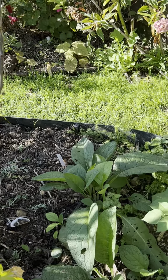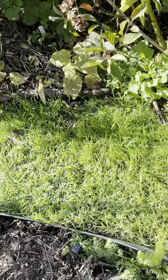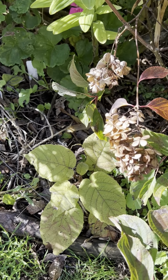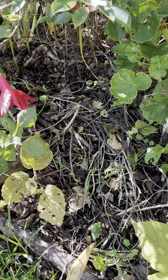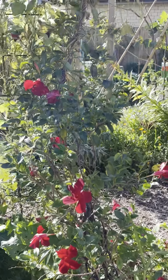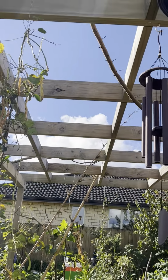And we'll just step through here. Lots of potatoes I just dot around anywhere. I've got 2 more kiwi fruit here that I planted from seed that I bought from an organic kiwi fruit, and I'll let them grow up with this mandeville to join the grapes up on my pergola.